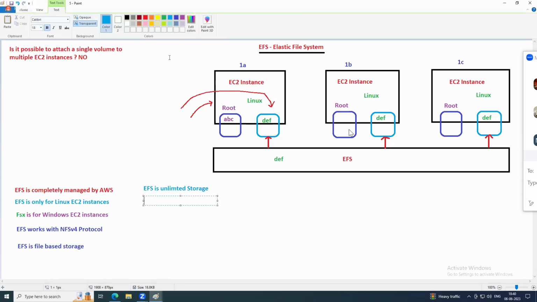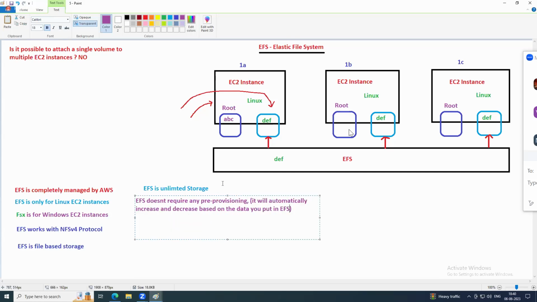So EFS doesn't require any pre-provisioning; it automatically increases and decreases based on the data you put. Got it? Super.